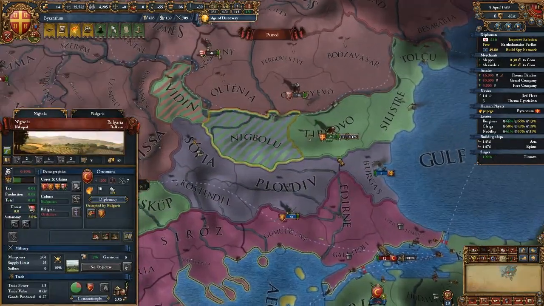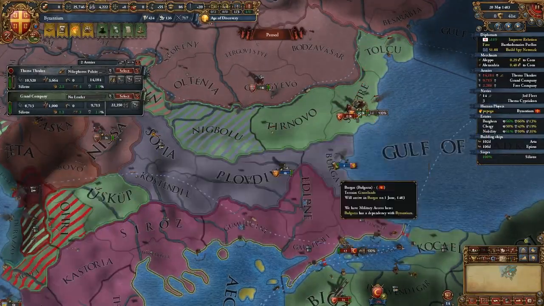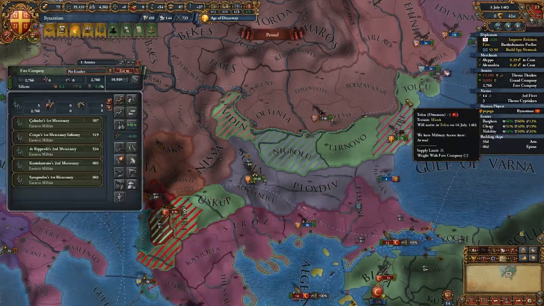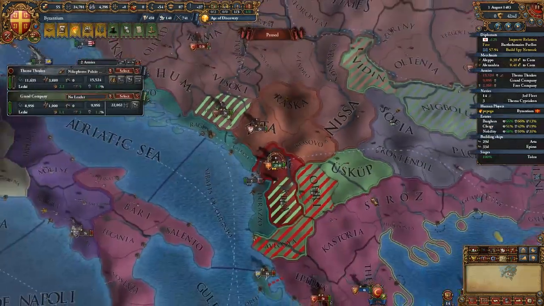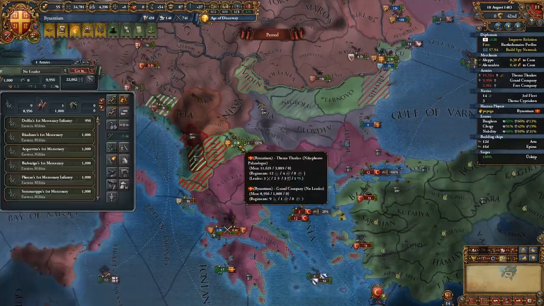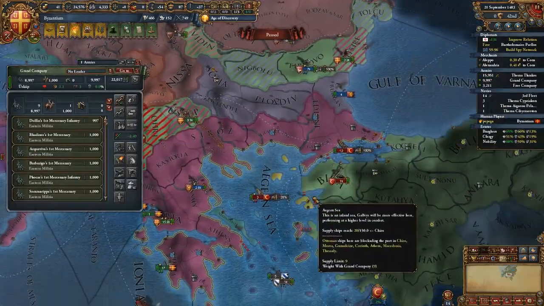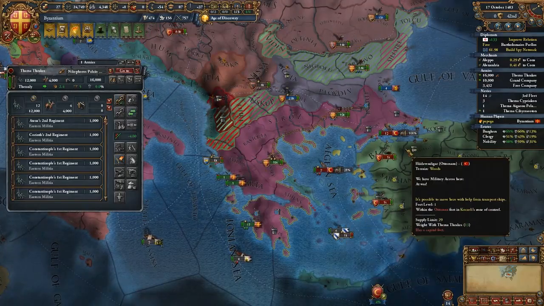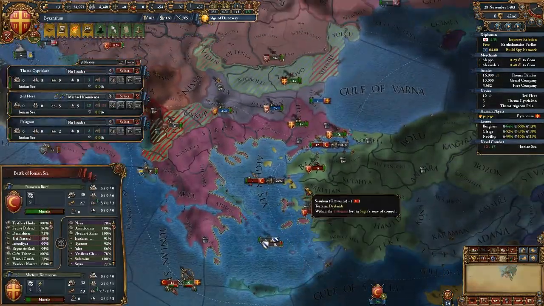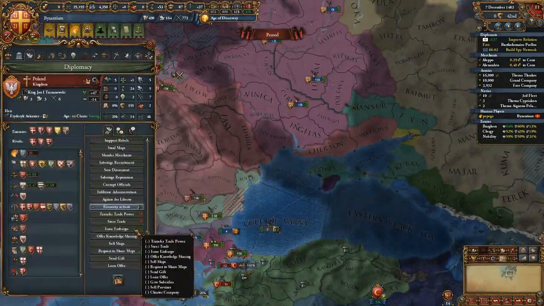I didn't expect them to continuously build galleys. But I do believe that the AI, especially the AI Ottomans, is very inclined to build galleys, and they do always build galleys. Anyways, with this war, we can just take on the Ottomans as long as we have all of our forces in our stacks. We're not taking any crazy fights. But if this happens to you, where the Ottoman fleet is blocking the strait, don't do what I just did there, where I collected all the galleys that I've been building.